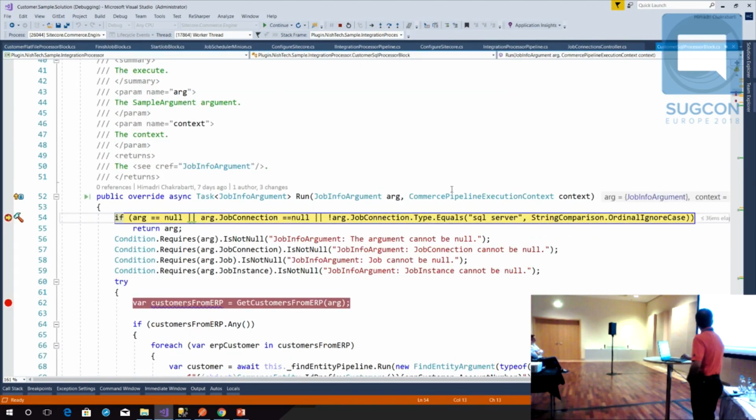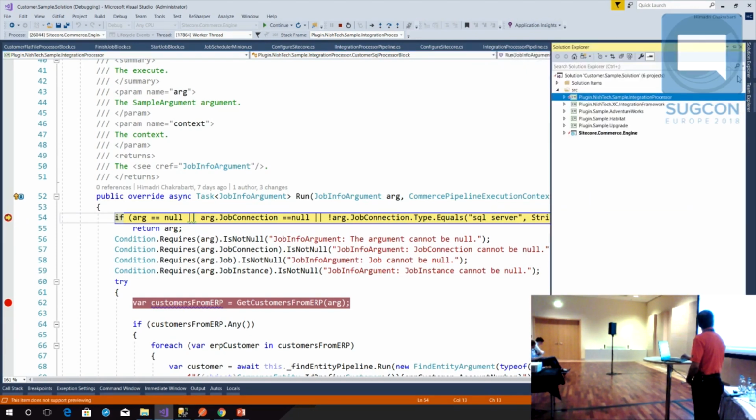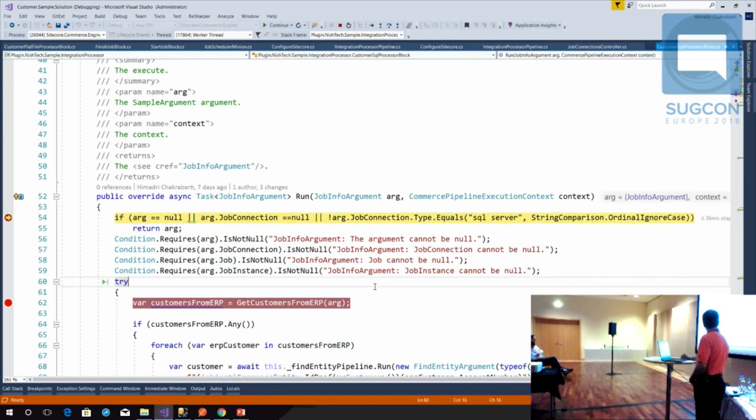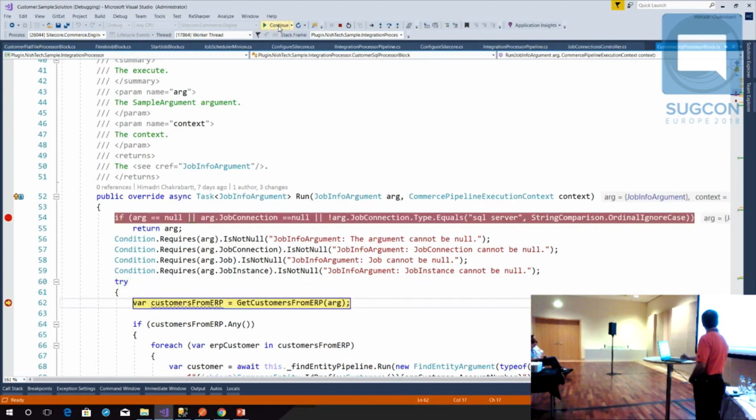Okay, so once it is done with the start job block, then it actually stops at the customer SQL processor block, which is that sample program I was talking about, the integration processor sample program, which basically loads the customer from the fake ERP database. So let's continue.